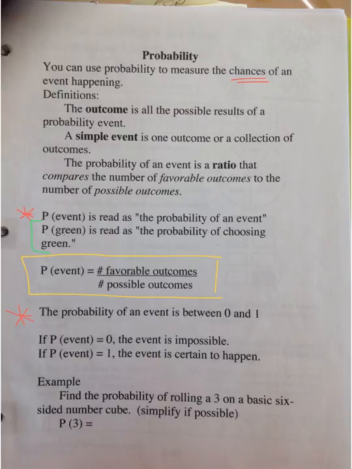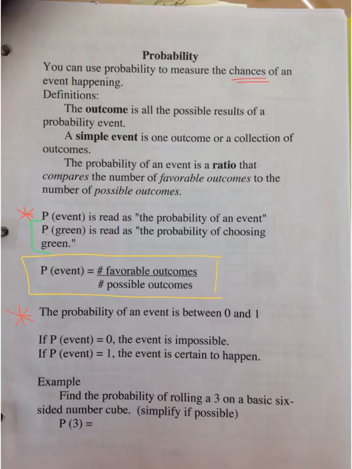So what's the probability that you're going to win the game? If it's against an opponent you've never seen, you might say it is 0.5, or 50%. If you're playing a team that you have never, ever beaten, and you've already lost to them 5 times this season, maybe you think it's impossible. But the event could also be certain to happen, as in, what's the probability that I'm going to give you homework tonight? You could say it's 1, certain to happen, or you could try to be optimistic and guess somewhere in between. Here's an example down below.